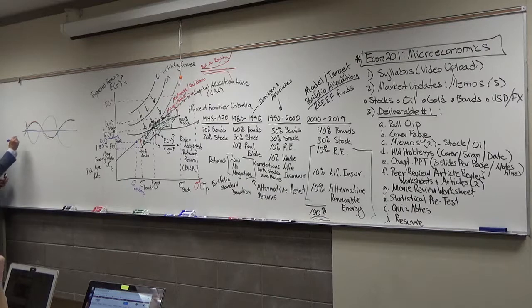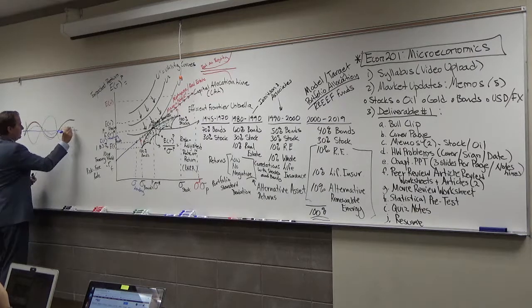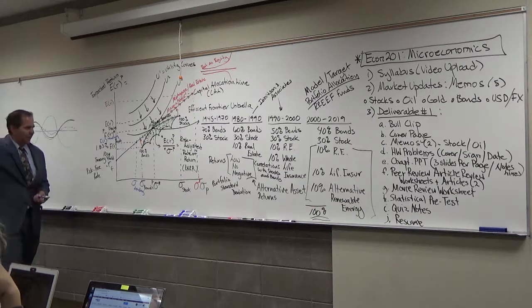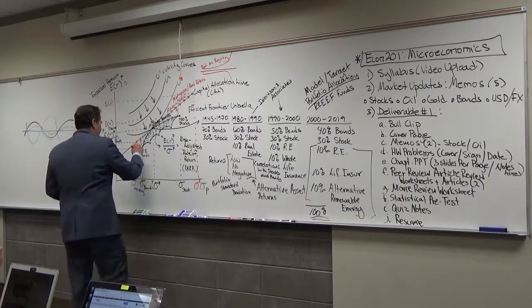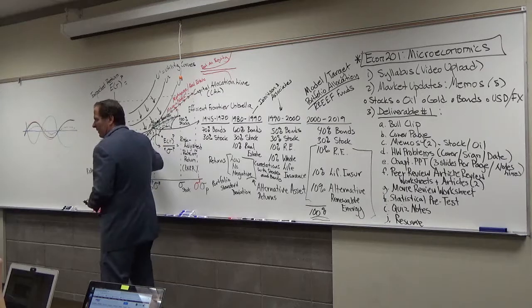Or they may have low correlation with stock and bond returns. So if I add these alternative assets into the portfolio, because they have low, no, and negative correlations with the stock and bond returns, this is it right here. What happens is that it bows out the efficient frontier.